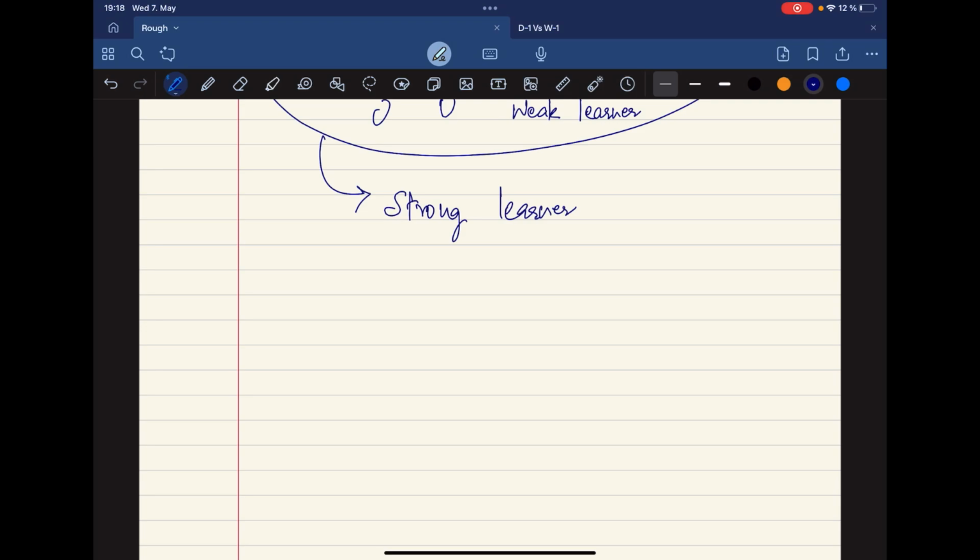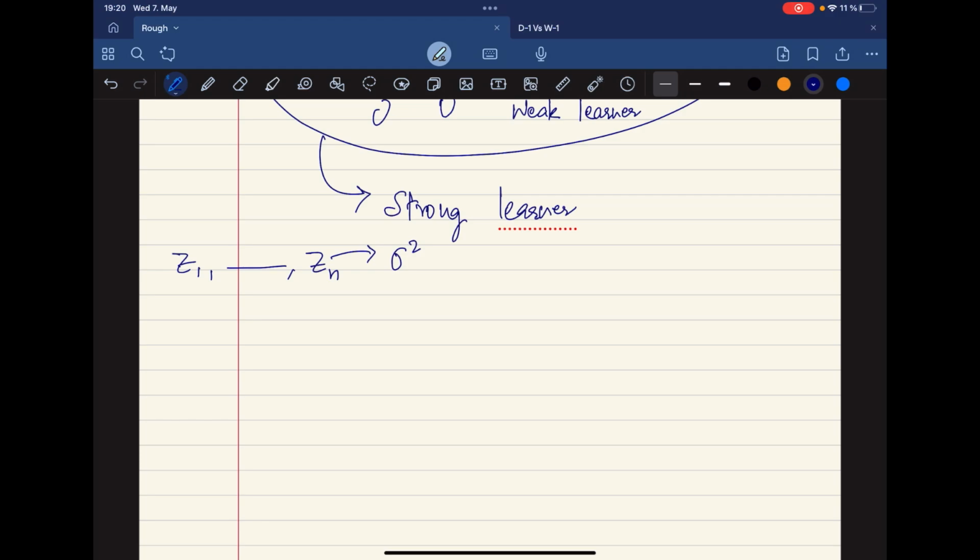So the idea is that taking the average of uncorrelated quantities results in lower variance. Let's assume we have n independent random variables. So z1 to zn are our n independent random variables, and each of these random variables has a variance of sigma squared.